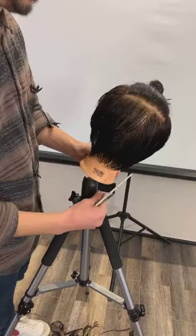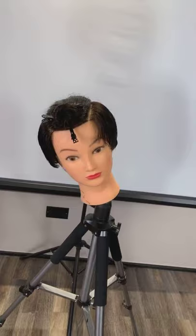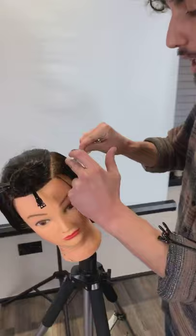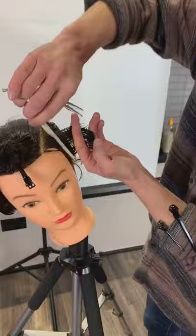So I think by doing it this way, you have a better chance of being able to see how things work. For me, until I had created the squareness, I didn't really know how much weight I wanted to remove. Now that I can see it visually with my own eyes, I find it easier. I'm a very visual hairdresser as well, and that's why I can't do color. Because if I don't see it, I don't get it. This one jumps straight at me. I can see the corner, I understand it. So I'm a very, very, very visual hairdresser.